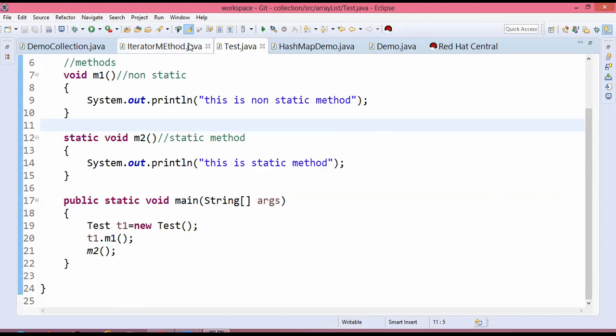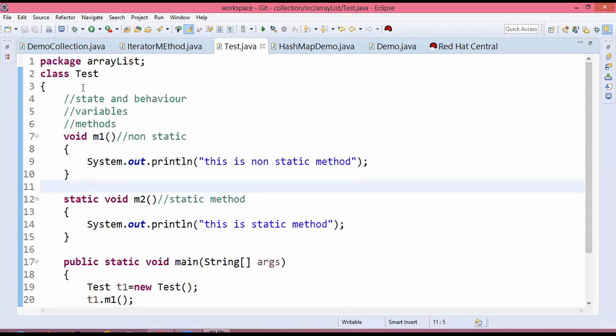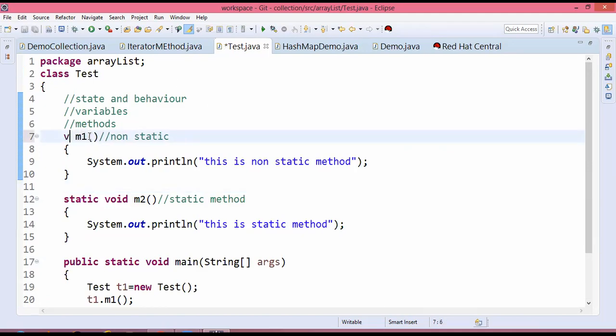What is the syntax of a function? Access modifier, return type, method name, parameter list, method body. Sir, one doubt. Return type is integer and the argument passed is a string. Is it possible? Yes, no problem.